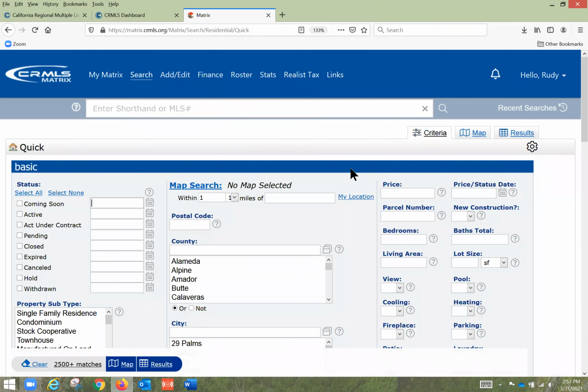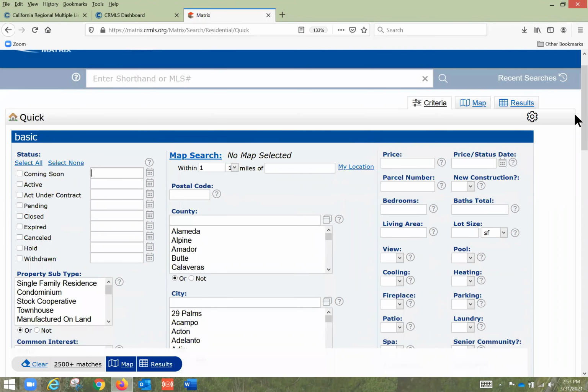So this is a different type of option you can give to your buyers. We'll just use buyers as an example, because obviously most times they're going to start naming off cities, or maybe they work for the post office and they know zip codes. They start throwing out zip codes to you, right? But we can search by distance, or we can search by drive time. So that could help you stand out from other agents, other real estate professionals, where they're just going to search by city or zip code.